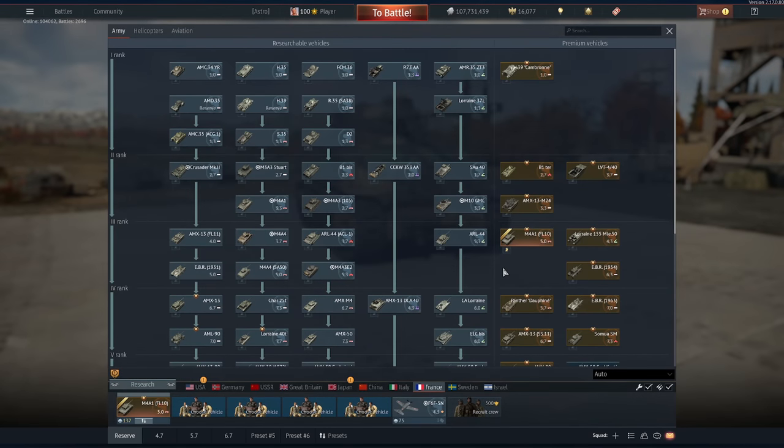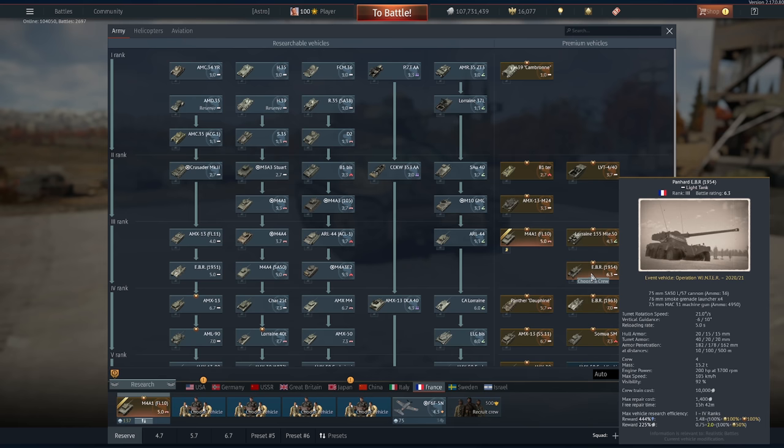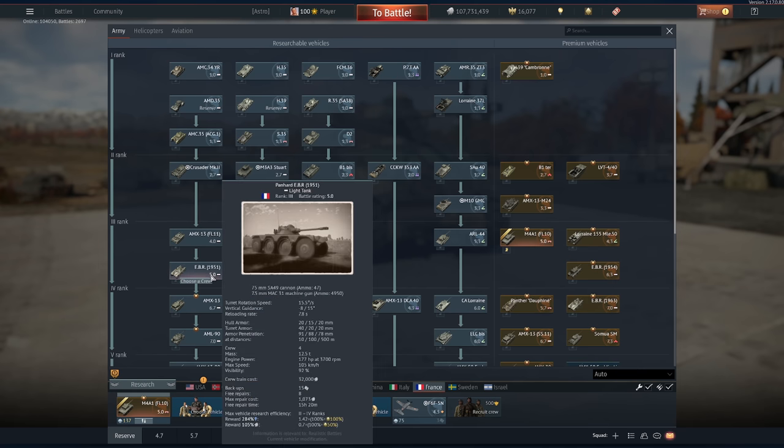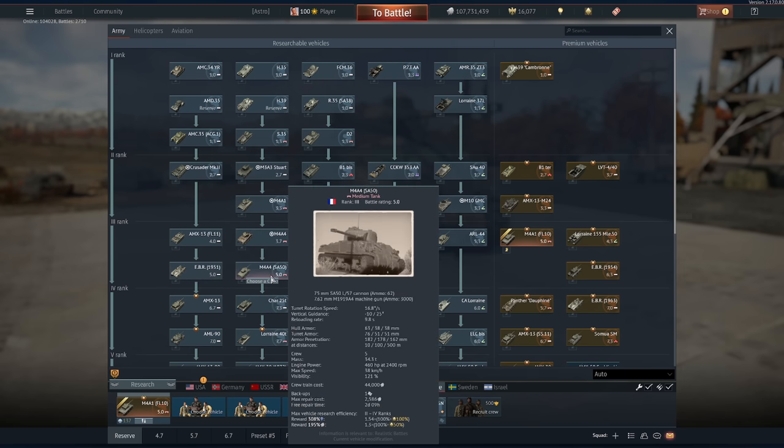And what makes it better is it's got the same auto-loading mechanism as the EBR. Very similar cannon. This is a ballistic cap round now, however, but it's at 5.0. That's 1.3 BR lower than this guy with a very similar gun, with a very good lineup as well. You've got the 75mm, well, short 75, the same gun as the Sherman, basically. And you've got this guy too with 190mm of pen for those extra spicy opponents.